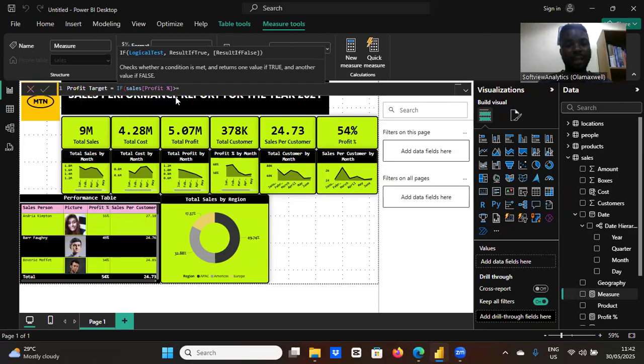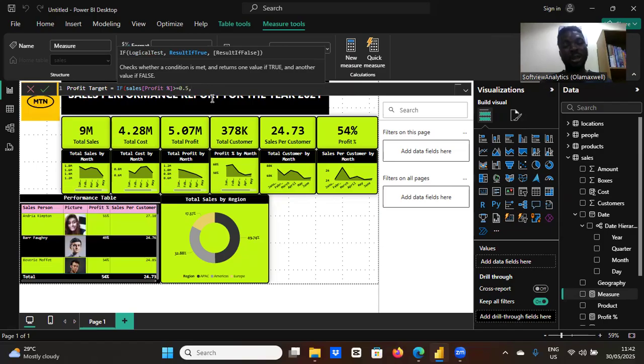You can write 50% as 50 then percent, it is still correct, or you can also write 0.5, still correct. Is equal to 0.5, comma, result if true. For the result if true, I want to use a thumbs up. We can also write it in words, to say if it is true, write meet up, and if it is false, write does not meet up.